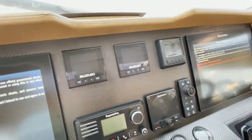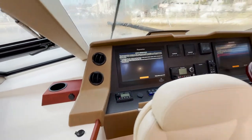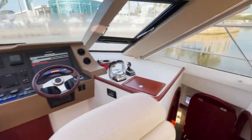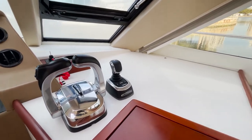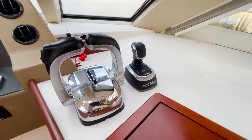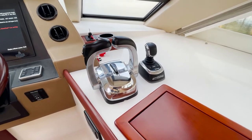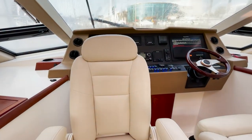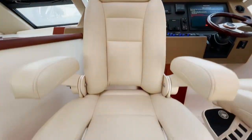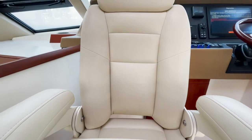You got your Suzuki telemetry, your AC, and then you have your Suzuki controls and your Optimus 360, so you can just slide in and out of docking or hold it on station, whatever you need to do. It's all here. You got it all at a fingertip. Let's talk about the helm seats here. Check out the visibility, of course, the upholstery, super comfortable, flip up armrest.